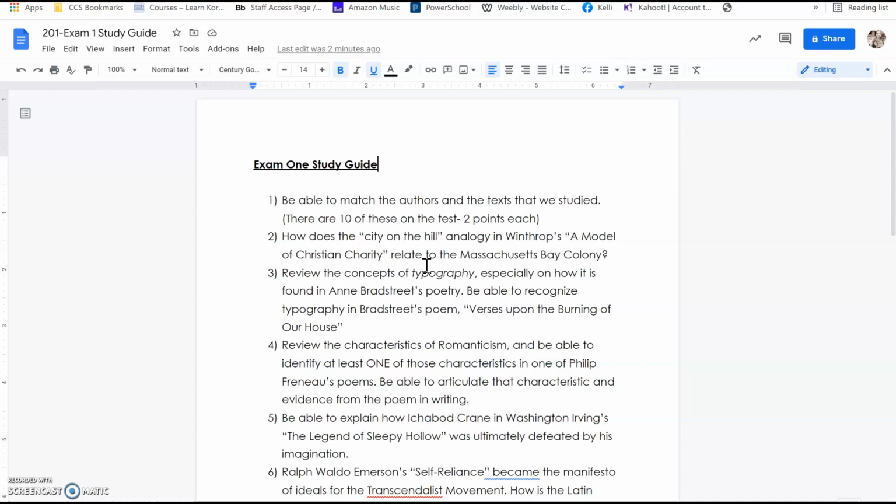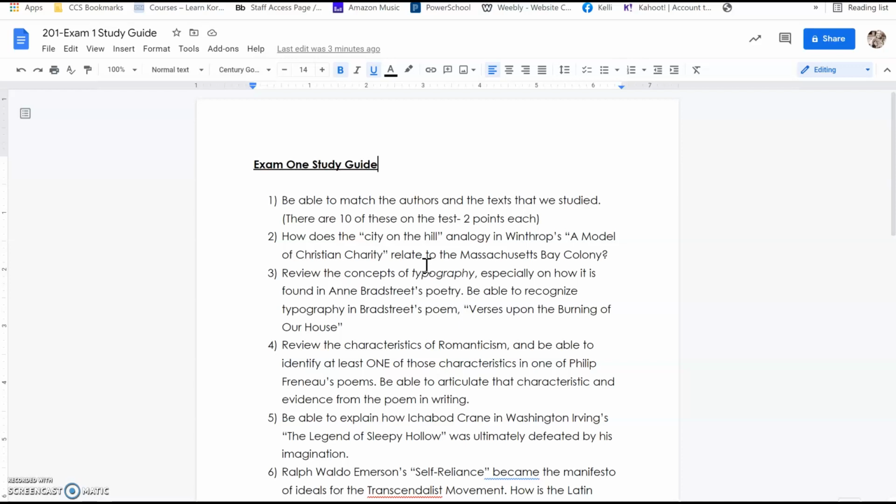So I'm going to allow you to use notes, or what I would suggest that you do is prepare the responses that you want to write, and use that on the test instead of trying to use all the notes that you have taken or that I've given you over the time period. So I would suggest that you make your own study guide with these points that I have put on here.